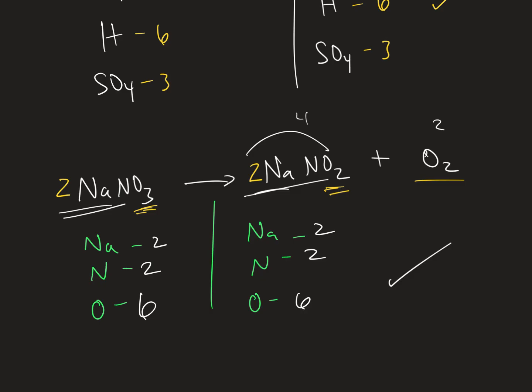I wasn't at first. I was just looking at the oxygens and saying, okay, this is always going to be an even amount of oxygens, an even amount of oxygens. This side's always odd. Let's make it even, because odd can't ever be even. So we've got to make a balance, right? So that's what I was looking at there. And I changed that to be even. And then I started counting the sodiums and the nitrogens, because oxygen's everywhere. That's still messy. Good? And that forced me to put a 2 right there.